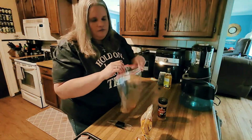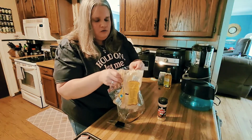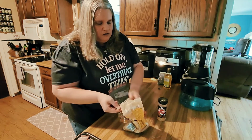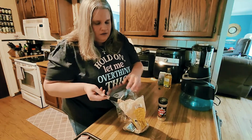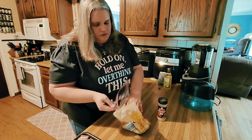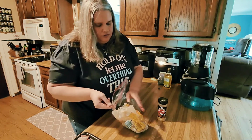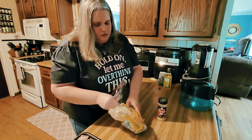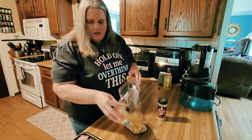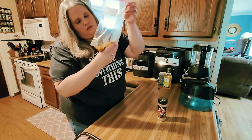And then, of course, country ribs wouldn't be country ribs without a little bit of sweetness. Who likes barbecue without a little sweet? So we're going to add about 3 tablespoons of light brown sugar. Of course it will make it sweet, but that's the point. We like it sweet. And we're just going to mix, mix, mix. Use our hands, mix, mix, mix.